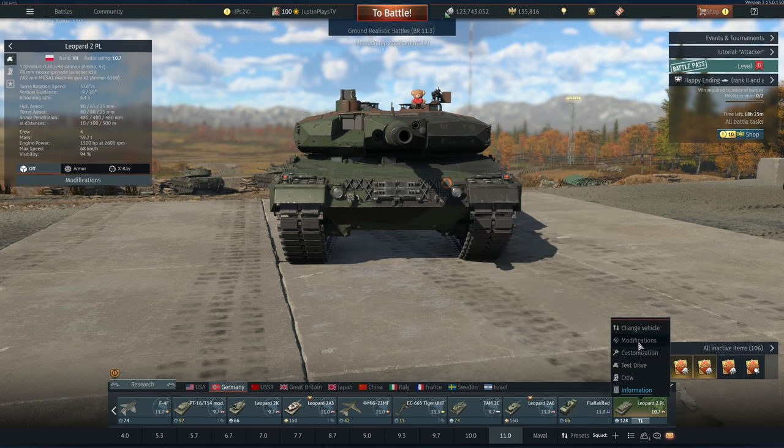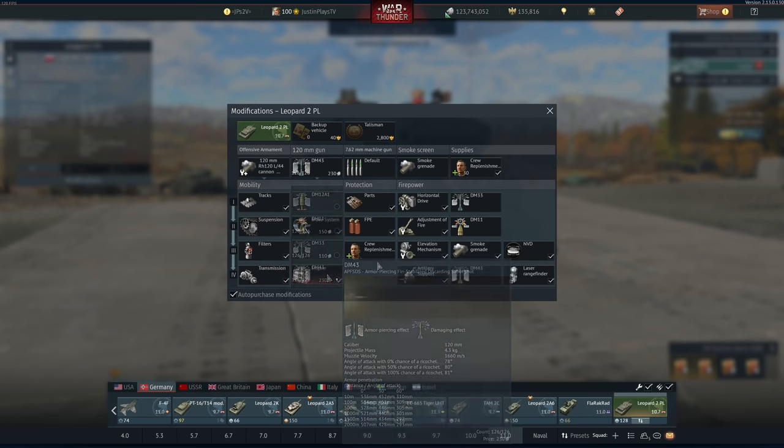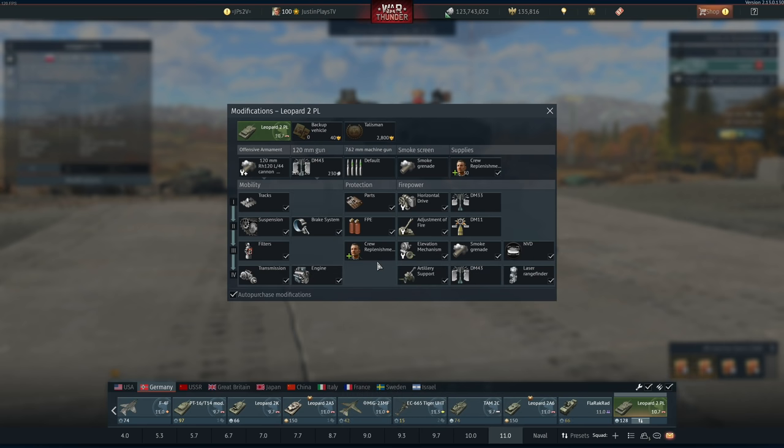And you do fire DM43. Now, DM43 is a somewhat newer shell. The 2A5 and this vehicle used to share it exactly at the same BR at 10.7, somewhere 11.0 now. But of course, Gaijin has since introduced the 2A5 with DM53, which really makes this vehicle very, very powerful. But the Leopard 2PL still is, in my opinion, a very superb vehicle with this amount of firepower.